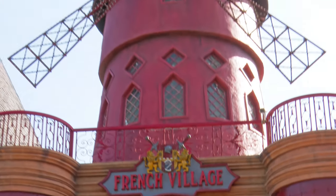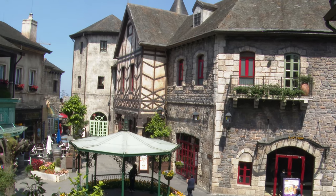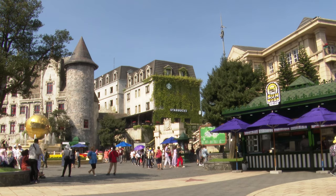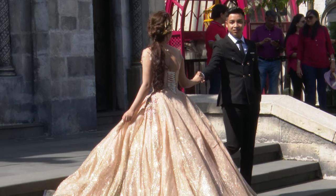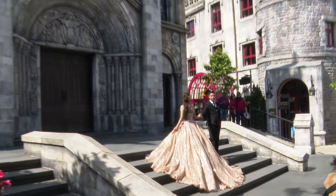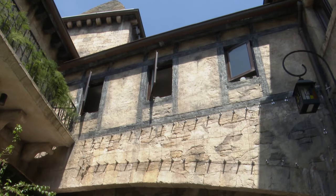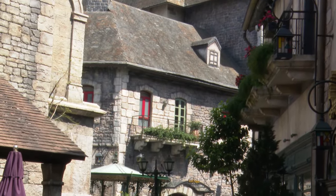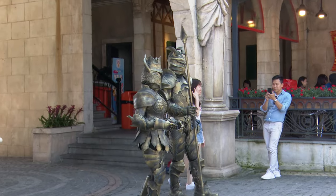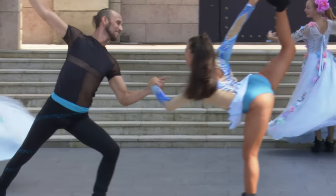At the top of Bana Mountain, you can wander through a French village with Gothic-style architecture, complete with a large cathedral, such as the Saint-Denis Church, which is another hotspot for wedding photos. This is where you will find most of the cafes, restaurants and food stands, all scattered around the different streets. There are also entertainers taking photos with visitors, and finally a good musical performance in the main square.